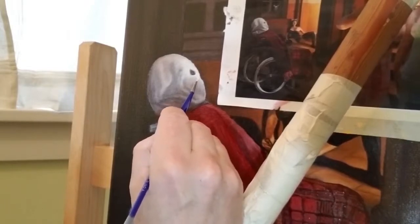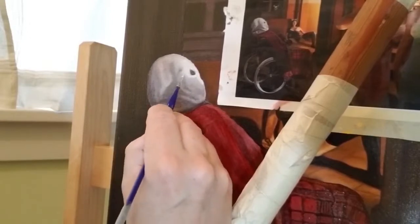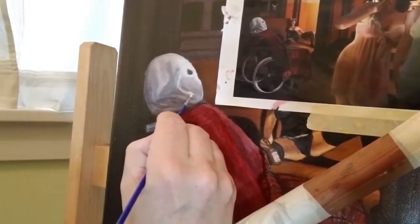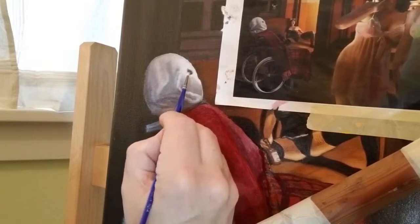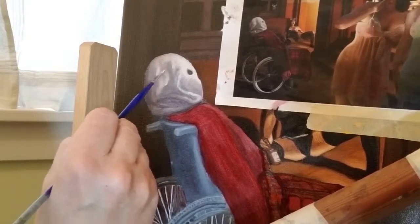And of course, if you go too light, you can always glaze back over it. So first I'm hitting the area strong here, and then I'll blend it. I can bring some of that into, probably way back into this area, and we'll blend that out.